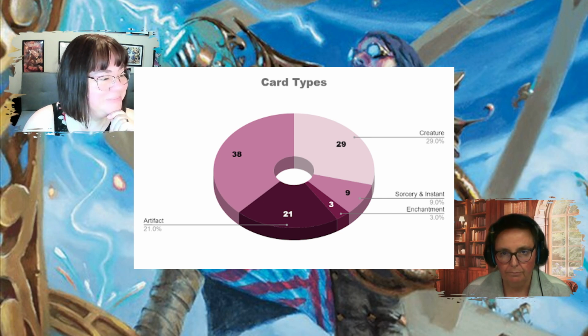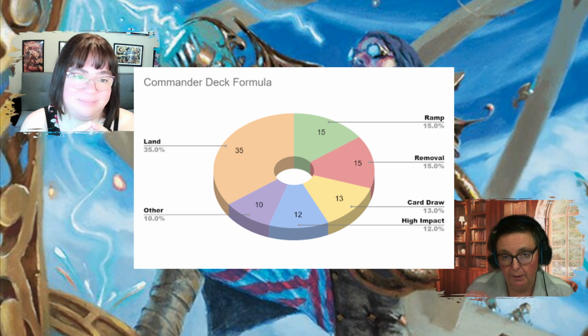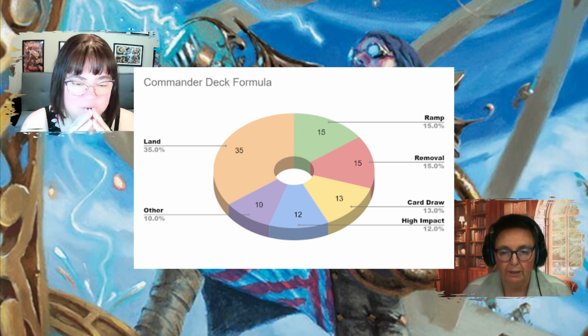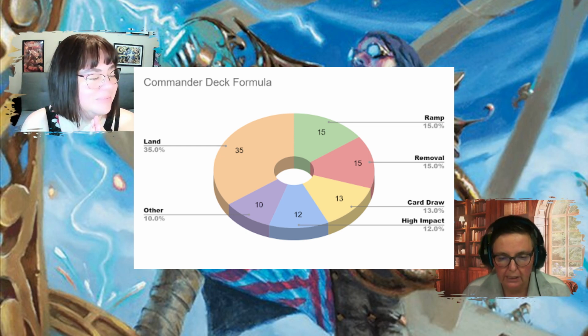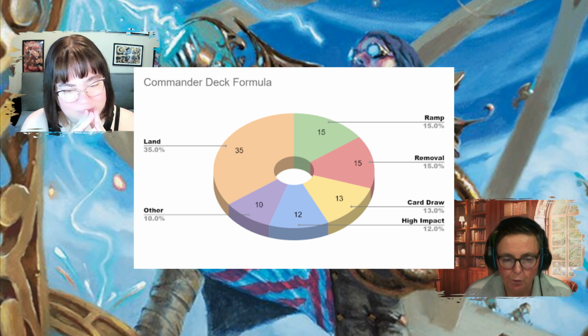All right. So Leslie and I like to use a deck building formula when we build decks, and Wizards seems to follow it for the most part as well. So when we are evaluating decks or building our own decks, we use this formula. So ramp is about 15 of them, removal about 15 of those as well, and card draw, you only need about 13, which is pretty good. And then high impact, so cards that are going to win you the game, about 12 of them.